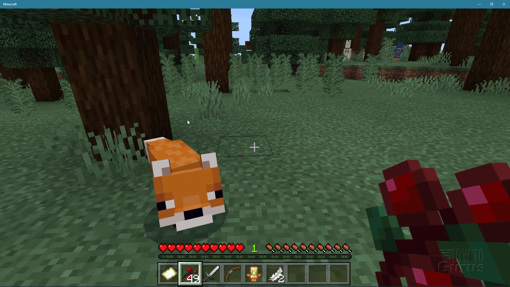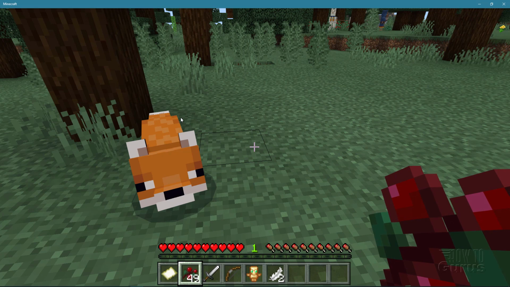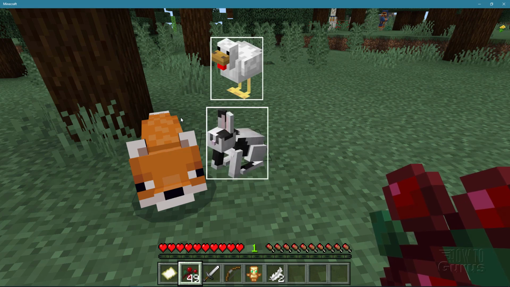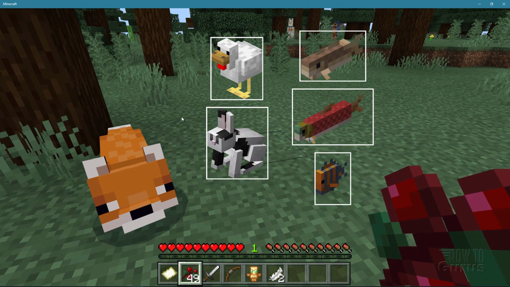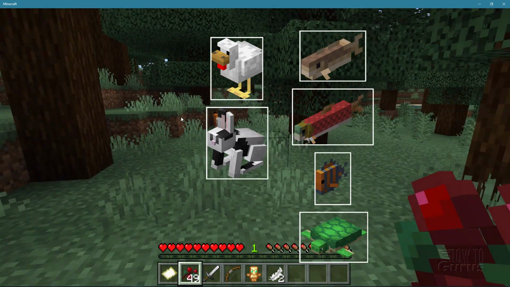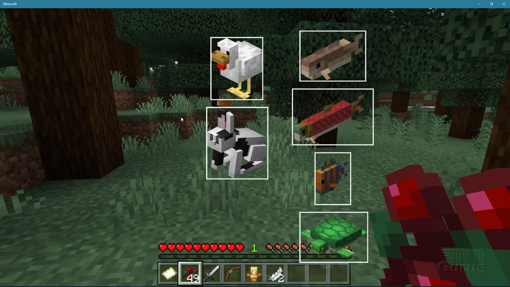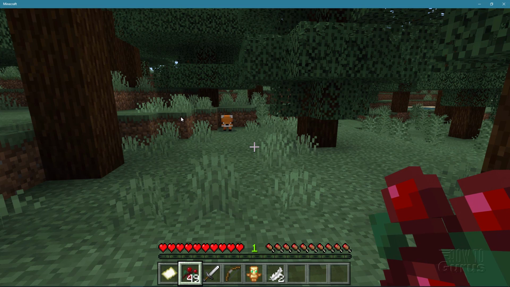Now the food that these foxes eat, pretty interesting. Foxes will eat chickens and rabbits and cod and salmon and tropical fish and also baby turtles. Now the red foxes, like that one right there, they prefer the chickens and the rabbits. We already saw them going after a chicken here just a couple of minutes ago. The Arctic foxes prefer the seafood, the cod, the salmon, the tropical fish, and the baby turtles.